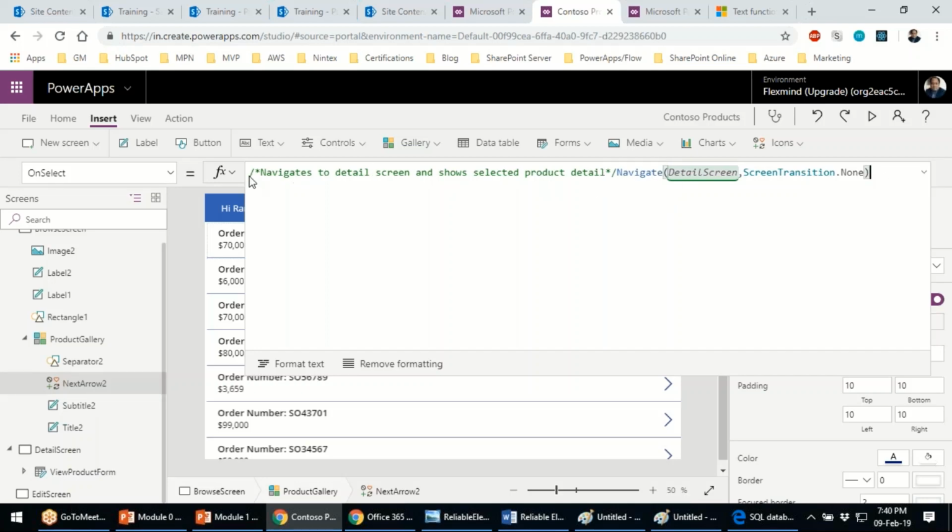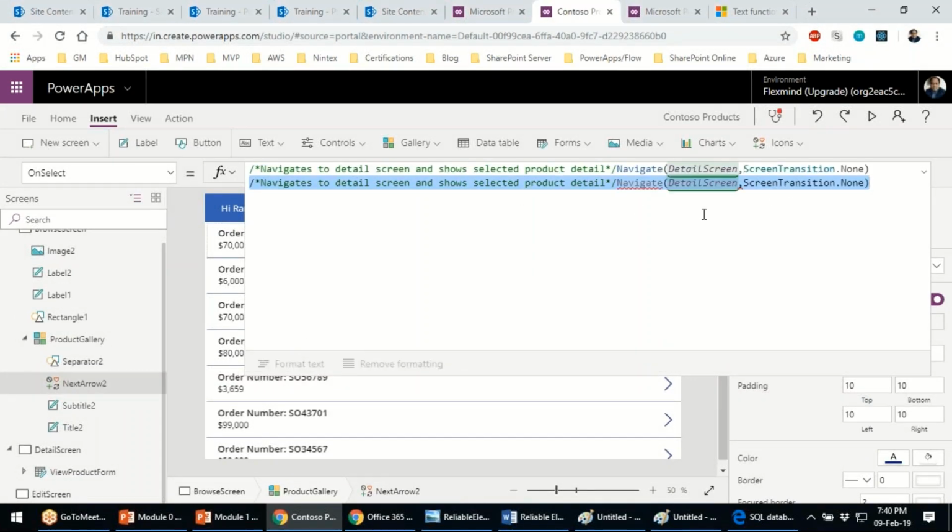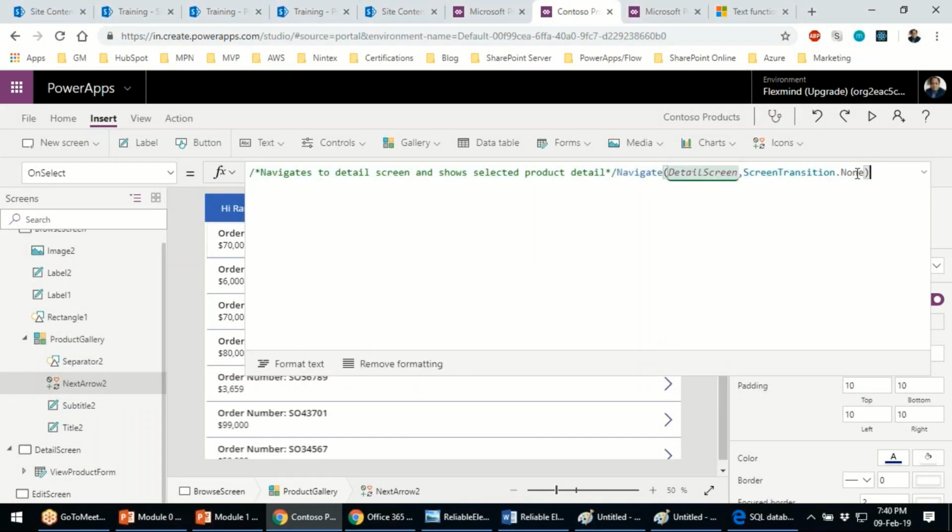To do the formatting, you can select this, and you see there's a Format text option available. The moment you select Format text, it will organize it properly.